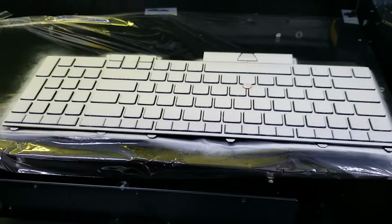For the keyboard, I decided to just print the entire board instead of painting and then printing on top, and I thought this was going to be a good idea, and I could do a graphic that is similar to the paint job. I knew it wasn't going to match exactly, but I figured I could get it close and maybe the differences would be an aesthetic thing that actually looked pretty cool.